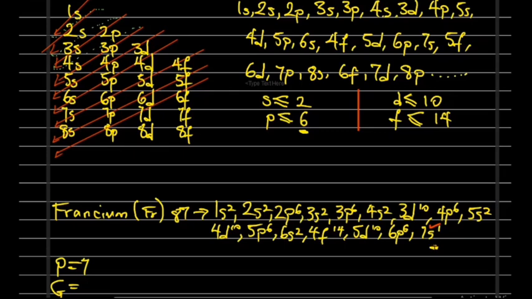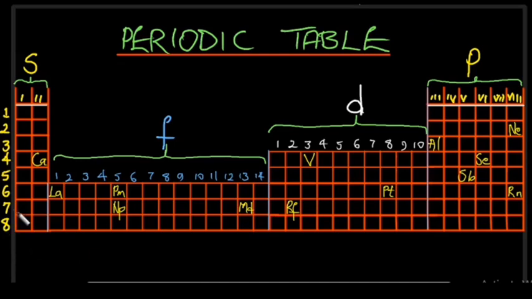So since it's our last energy level, s block is where the element falls in the group, s block and first part, so s1. So period 7 and then group s1. So this is period 7, this one here, and we have our s block to be this one here. This is our s block, and this is the first s block. So this place here is where we have our francium.